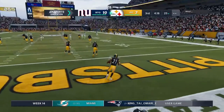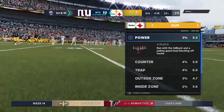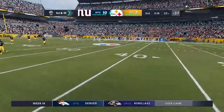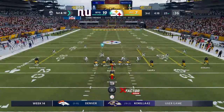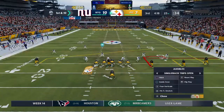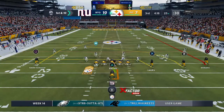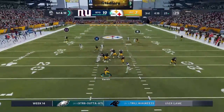And a fair catch signaled for and taken successfully. The Steelers take over 1st and 10 at their own 25-yard line. The Pittsburgh offense at the line to start their next drive. Their defense has done the job. Now it's the offense's turn as they've got it 1st and 10. Try to shake off the interception.